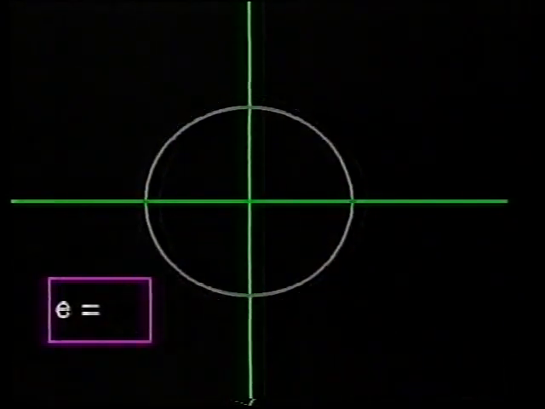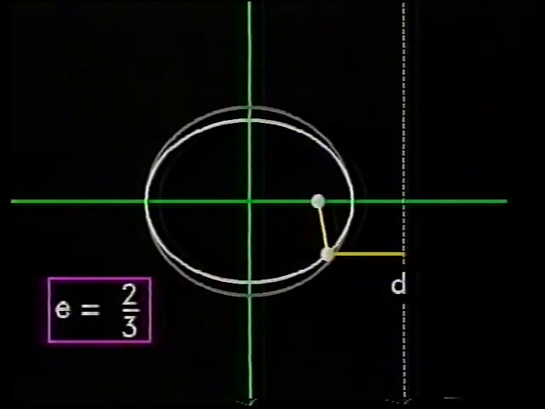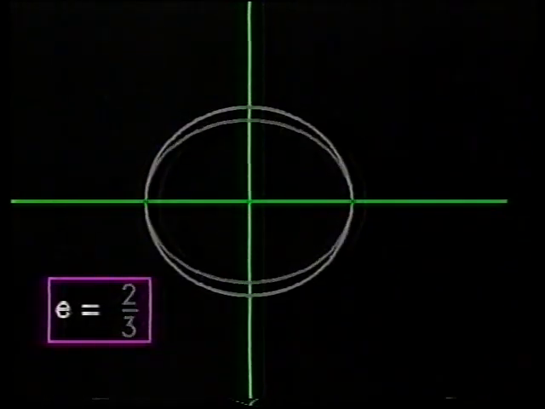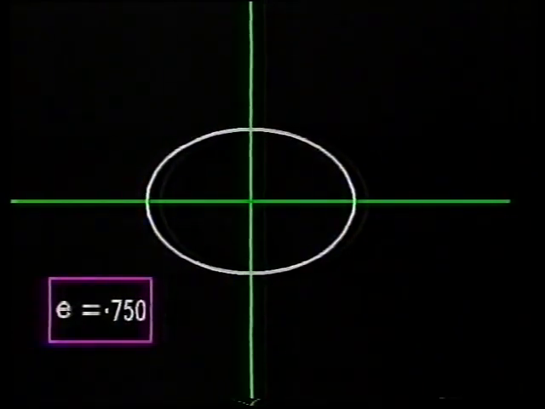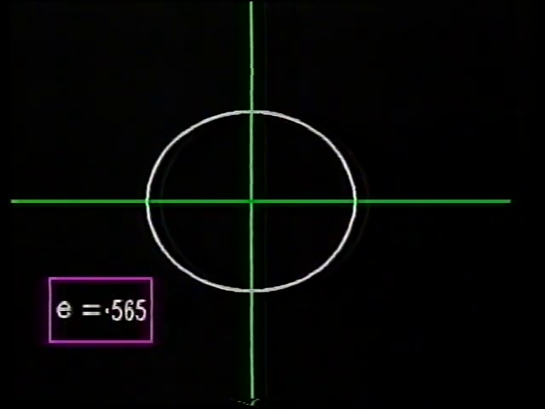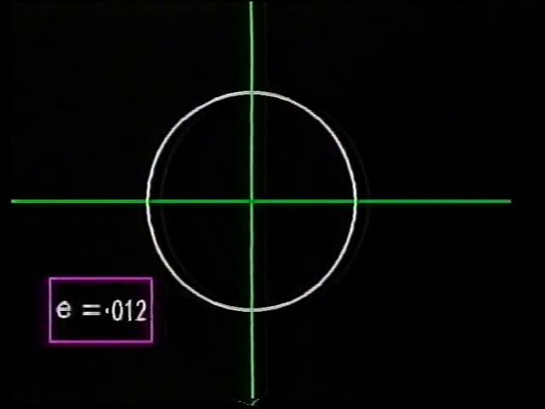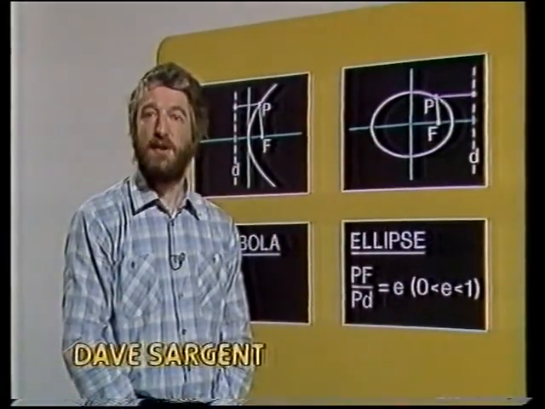Now let's look at an ellipse which has larger eccentricity than the first one. We'll take e to be 2/3. This one is more squashed than the first one. Now let's see what happens as we continuously change the eccentricity. As e increases, the ellipse gets flatter. Then as we decrease e, the ellipse becomes more circular. So that shows how the eccentricity changes the shape.